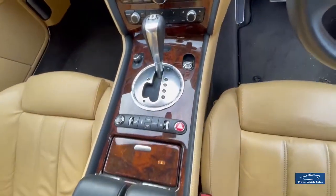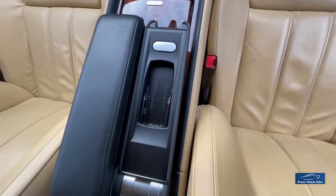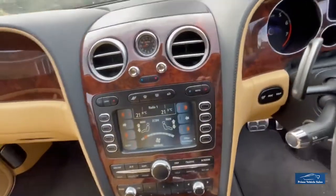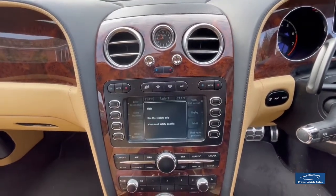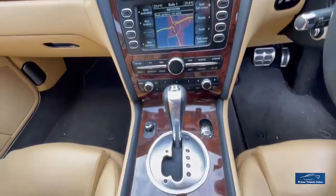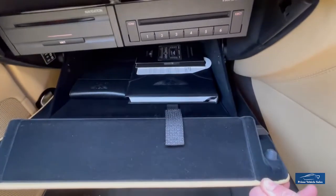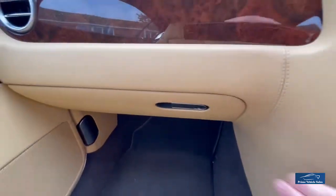Everything else, as far as we can ascertain, is complete with it, apart from the mobile phone element of the in-car phone system — the privacy handset is with it. All other features and functions on the car seem to be working. Radio is all good. Navigation is all there. You can see all the wood and veneer is unmarked. There's a lovely Breitling clock as well. In the dashboard and glove box we've got the CD multi-changer and navigation disc, plus all the various map discs for the nav and the handbook pack. We've got some other paperwork in the office which I will image to go onto the website.